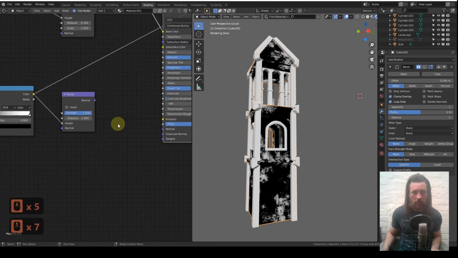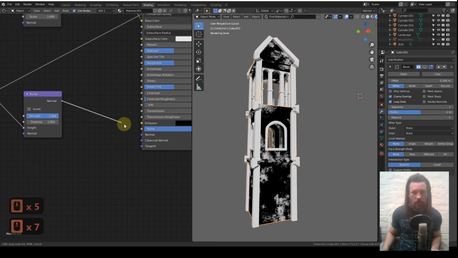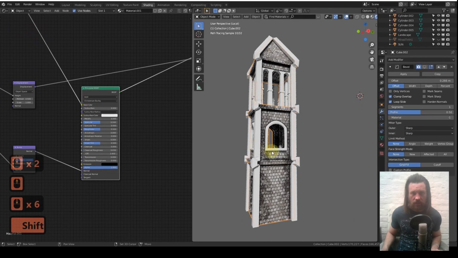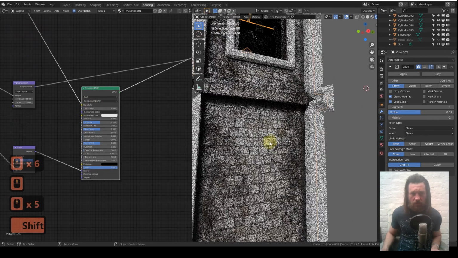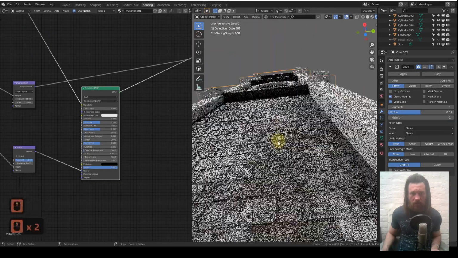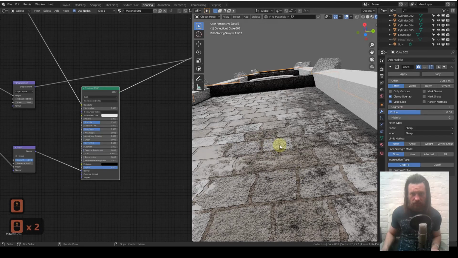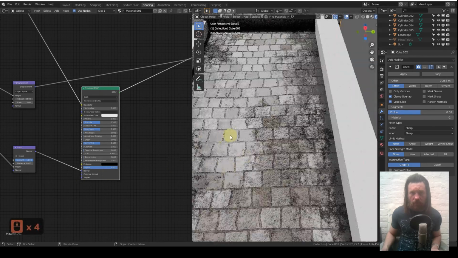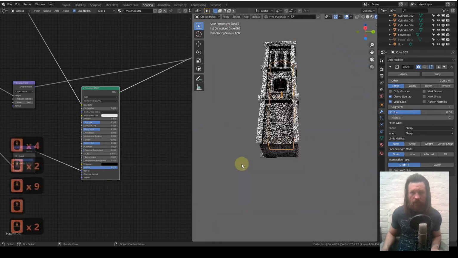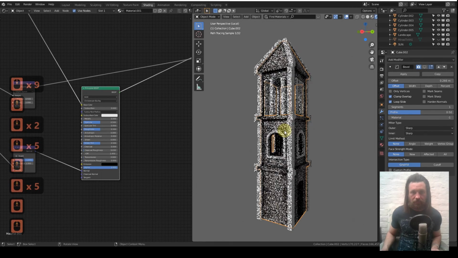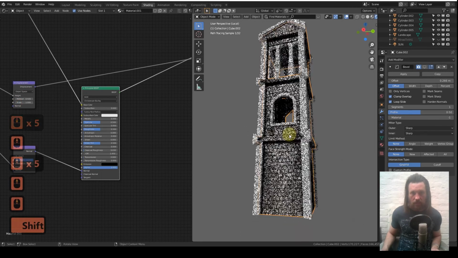We want to plug the bump from the normal into the normal, and then if we Control Shift click this, we should see the results. Yeah, there we go. So we've got these patches of roughness in certain spots. Again, we're far away, so it's not making a huge amount of difference, but that's that.